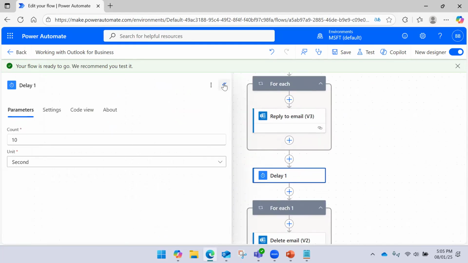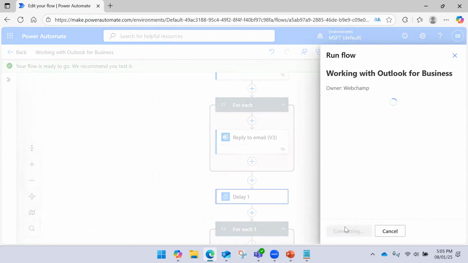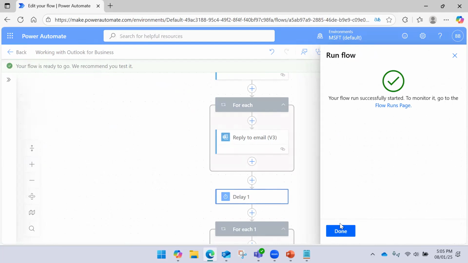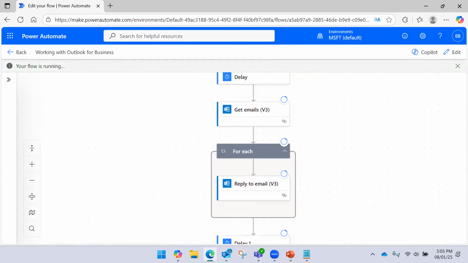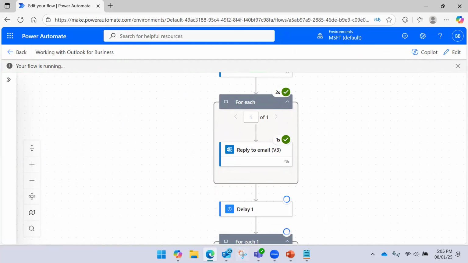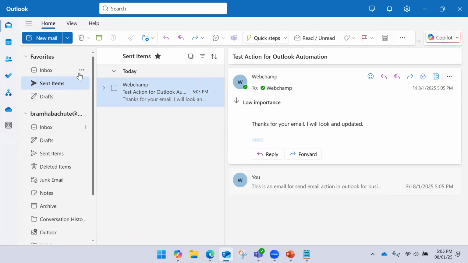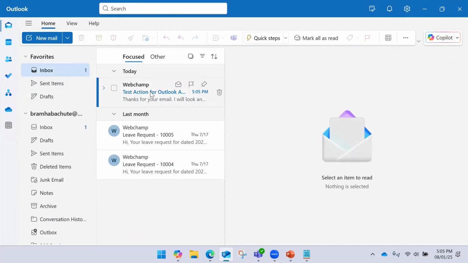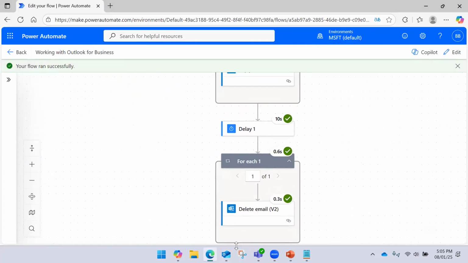So I will show you the things, how the things are going to work. Let me say test and run. My bad, I given the current item. Current item was not the message ID. So here you can see I received an email. Now it will send a reply. This loop is going to send a reply. Okay. The reply has been sent. You can see this is what the reply is sent. Again, I received this email and I wanted to delete this email after 10 seconds. Okay, it is waiting and the email has been deleted.